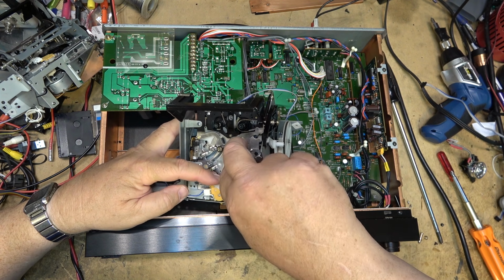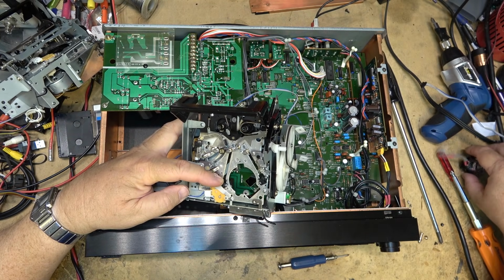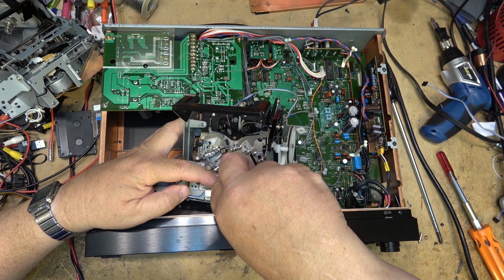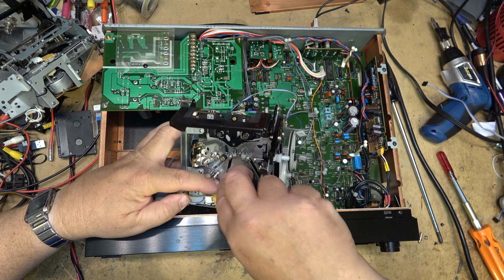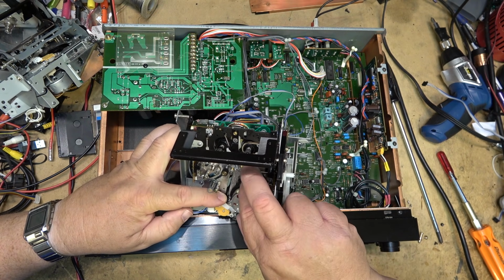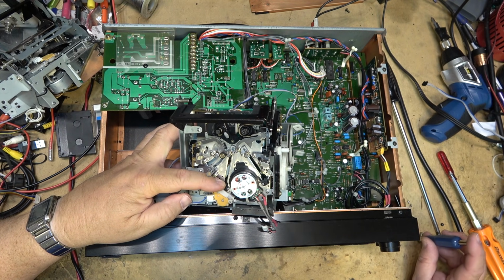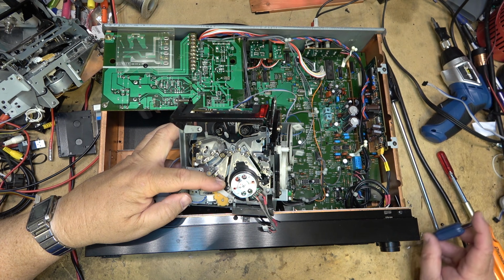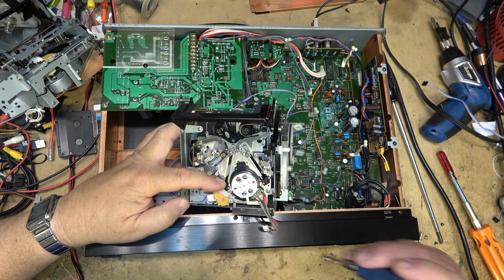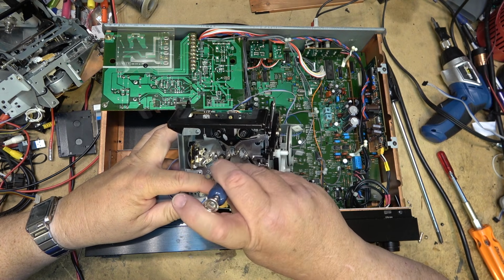Okay, this head drum lifts out just like that. Put that one over on the other side. Grab the good one and drop it in place. It is keyed, so it sits in the chassis like it's supposed to. And with any luck, this will work and I will get sound out of this deck, providing that there's nothing else wrong with the deck itself.